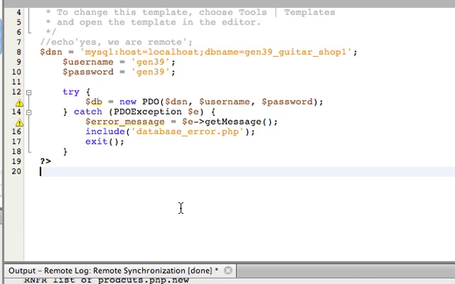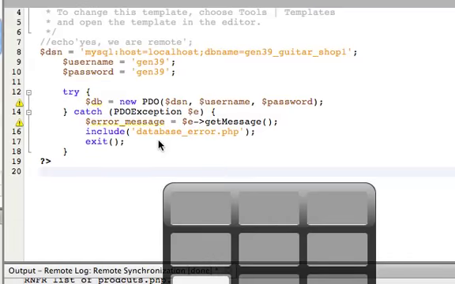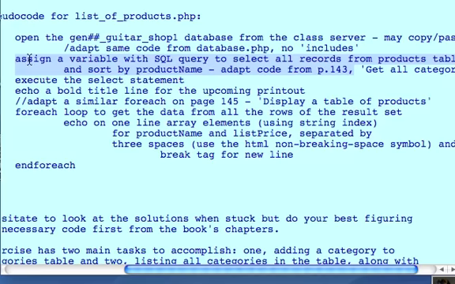But let's not forget that every time we make a small change in the program, we should run it. So here we go, and there are no error messages, and of course we commented out the echo statement, so we're good. So back to the assignment. The next line is assign a variable with SQL query to select all records from the product table and sorted by product name, and we can even adapt this from page 143 from the get all categories from the product viewer application, explained fairly well in the book.